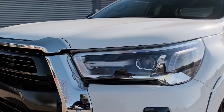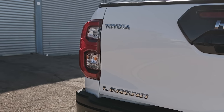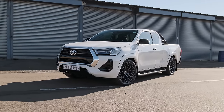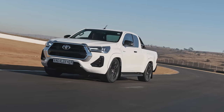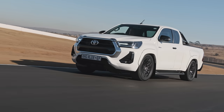This is a facelift 2021 Legend shape bakkie. So it's not a new bakkie that was bought off the floor. It was actually accident damaged, and I fixed it in my panel shop or body shop. Big up to my guys there. That's another part of my team. Anyway, the facelift was brought in from Malaysia, which I brought in, and I actually had it on the bakkie before they were even launched in South Africa.